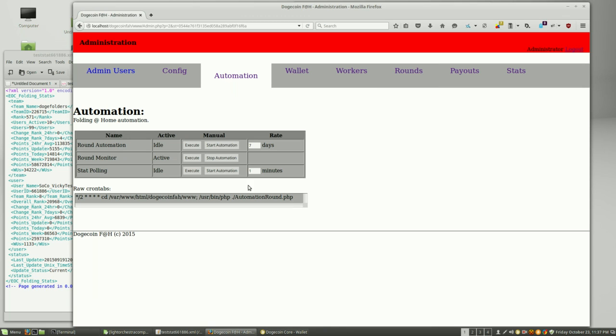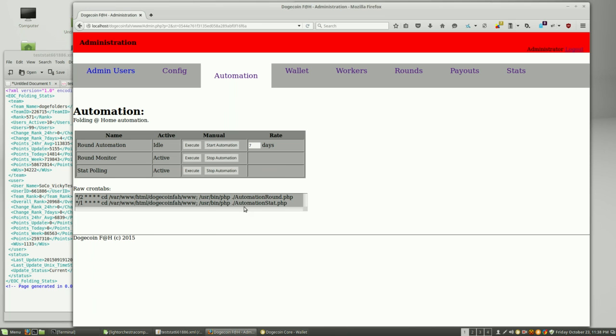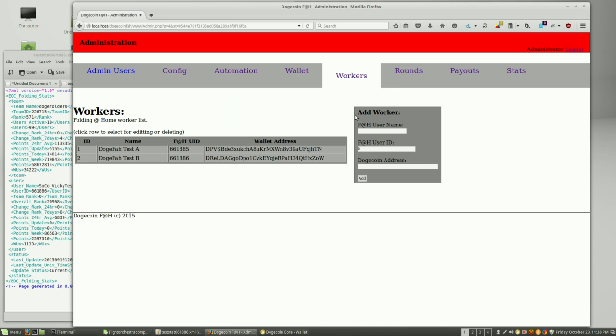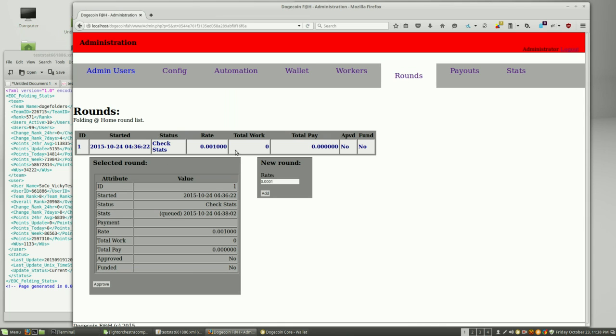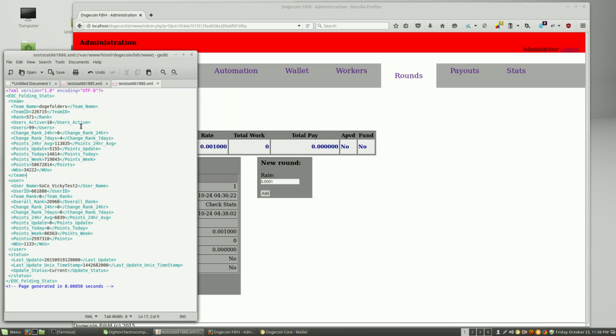So let's go here. We're still waiting for it to start and get that 2-minute poll. So let's give it a second here to get started. Okay, so our stats automation has started and it's active. So right now what the round is working on is querying the stats, which will be reading these XML files and grabbing the work out of it.